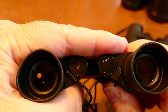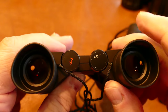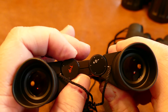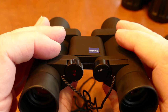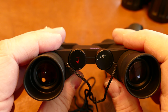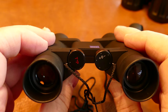I don't have a lot of light here today, so you have your diopter adjustment for your vision on this right lens, so it'll match the left, and then you've got the centralized focusing, and that's a nice way of doing things. And you wouldn't think that, because a lot of lower end binoculars do the similar thing, you can adjust one of them so you're matched up on your eyes and they're tuned up properly, and you got a central focusing thing. This is on all the cheaper low end ones. You see this on all of them.